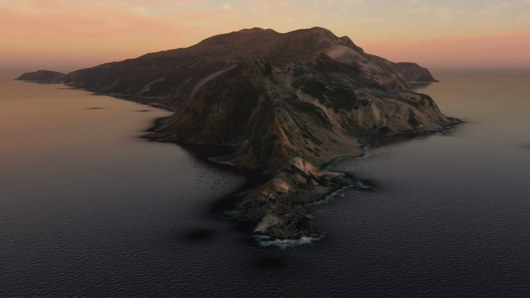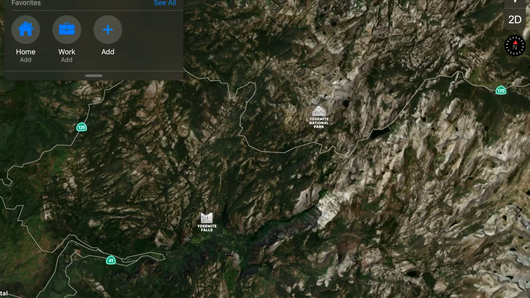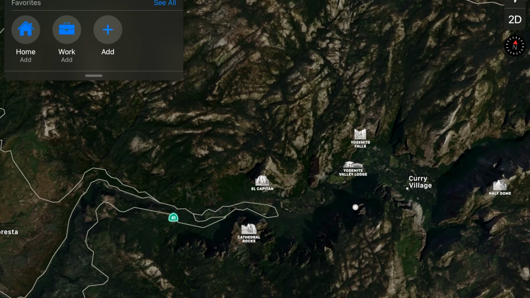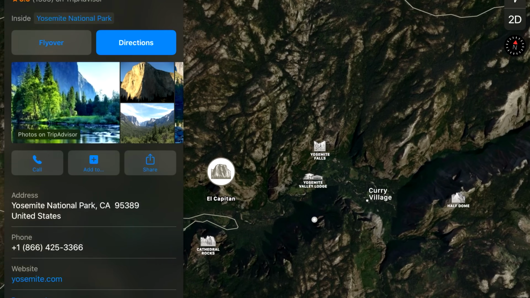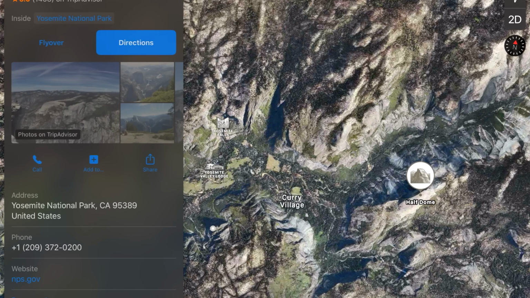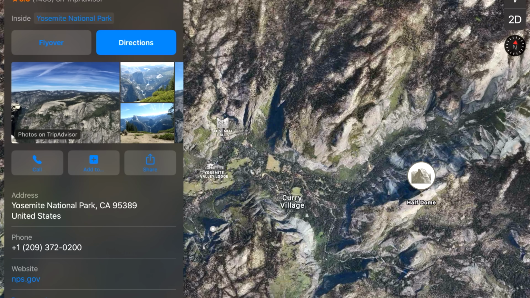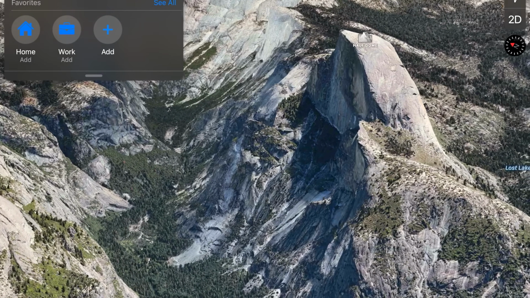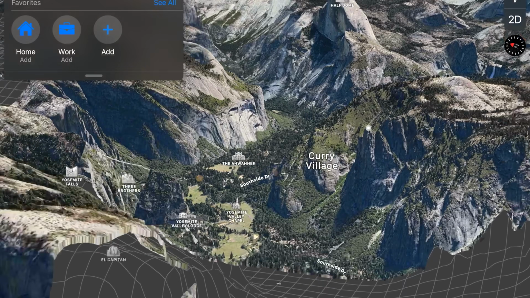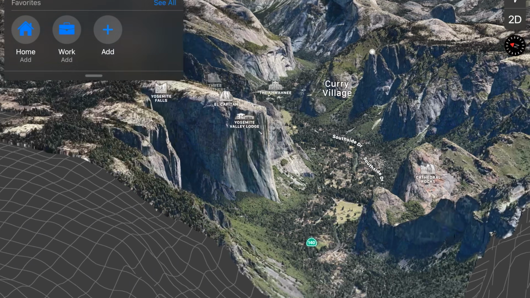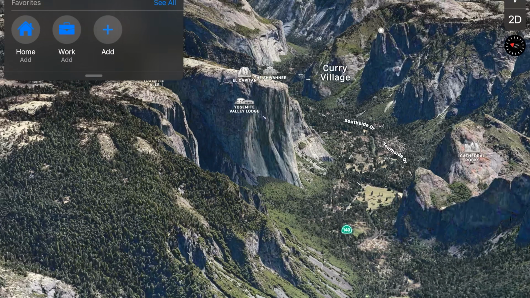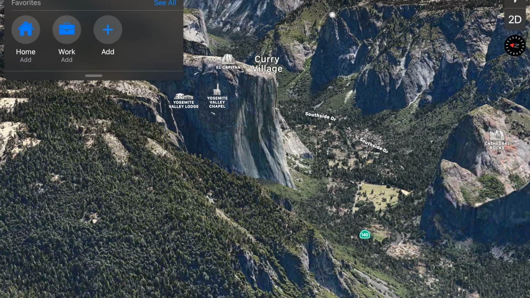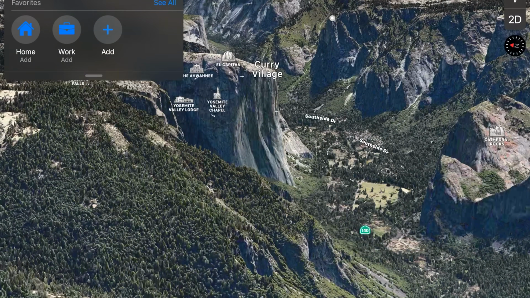All right, so for our next wallpapers, we're going to try El Capitan and Yosemite because they're actually really, really close to each other. Both of them in Yosemite National Park. You can see right over here, we have El Capitan, and Half Dome right over here is what was used for the Yosemite wallpaper. All right, so there's Half Dome. You can definitely see where that wallpaper is coming from. And then as far as El Capitan, which we can see over there, I think we'll want to take it from right over here at a lower angle. That should be pretty good.